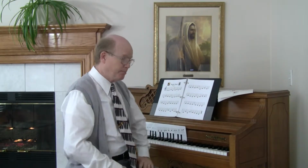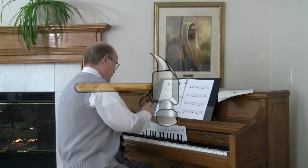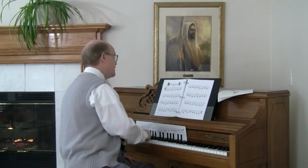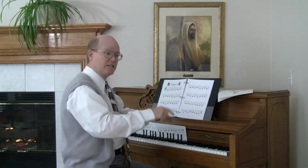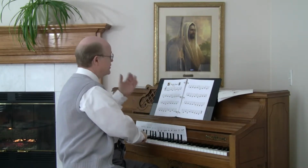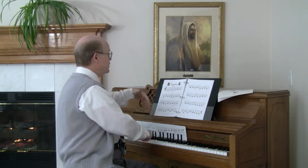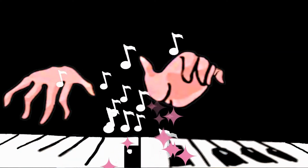The other thing is to play it loud and hard, kind of like a hammer. C, C, E, C, D, F, D, E, F. And don't worry if you mess them like that. The idea is just to start getting them down hard and then try to play them as soft. C, D, D, D, F, D, F, and then hard. D, G.